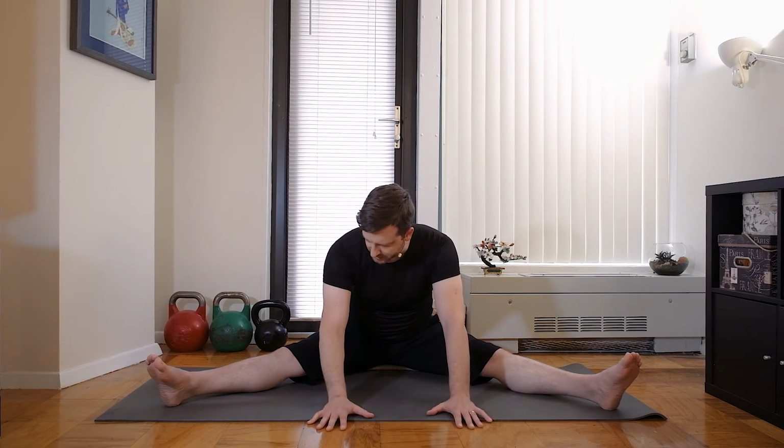And again, maybe asking both within the body and within your mind, what are you holding on to that you don't need? What could you release to feel more space, to feel more calm and ease within the body and the mind?